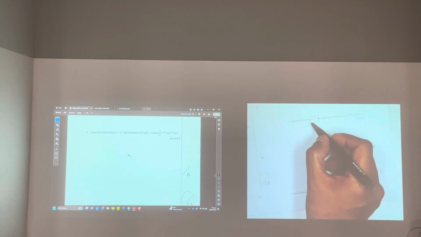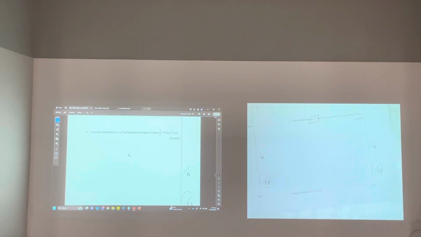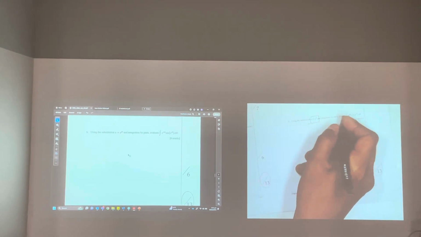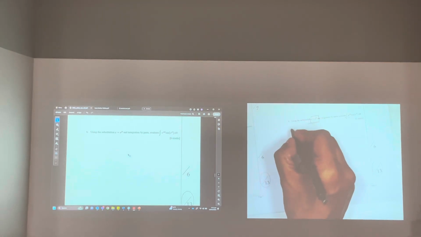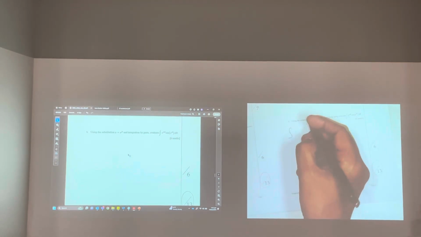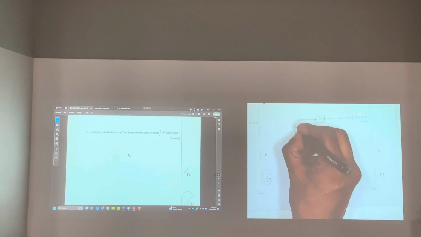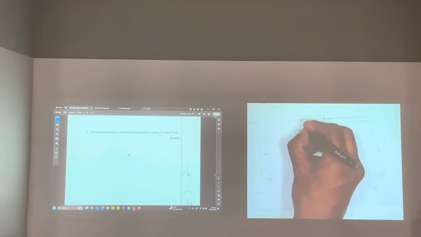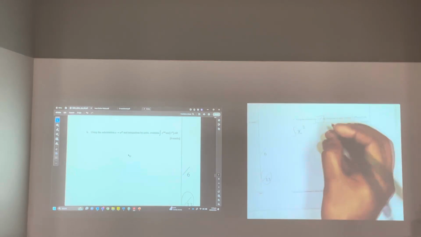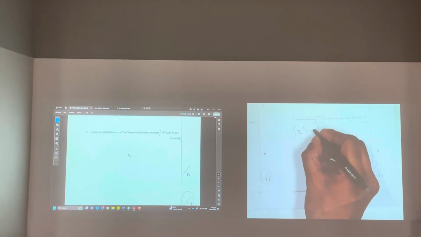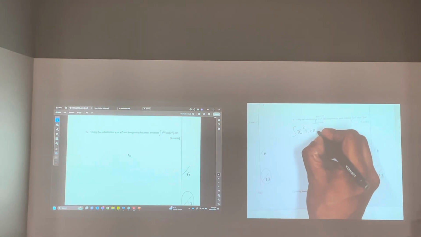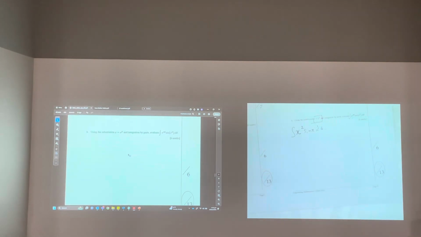Okay, so now we write this one using x. How to write? e^theta is x, right? So how to write the integral of e^(2 theta)? That means x squared, sine x, d theta. We cannot just write it that way, so we have to figure out a way to replace this d theta.